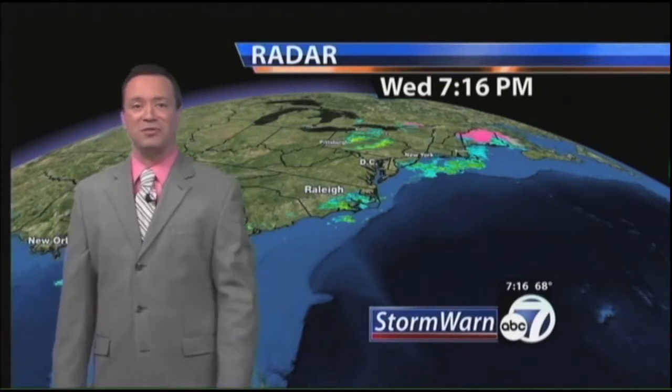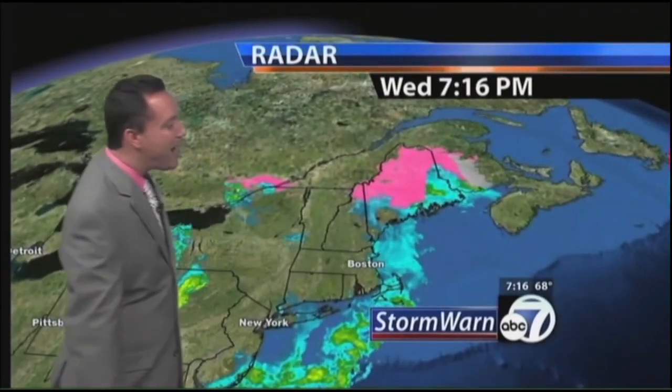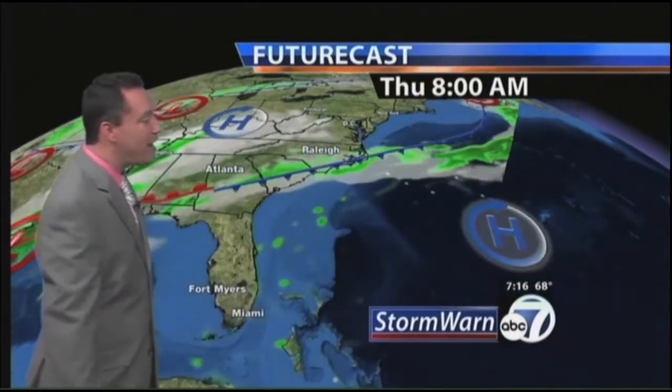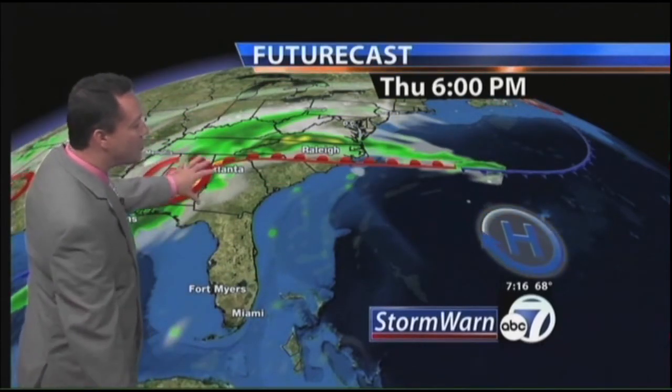Up and down the East Coast, we have rain showers. The only place we have any frozen precipitation is in northern New England through Maine right now, and just a little tiny bit of New Hampshire and Vermont getting a little bit of wintry mix, some sleet and some freezing rain, but most of the storm system is rain. And high pressure, the big blue 8s there, is going to block that system from getting all the way into Florida. In fact, another one is going to run up the eastern seaboard Thursday night into Friday, again, mostly with rain, and again our area of high pressure blocks that from getting into southwest Florida.